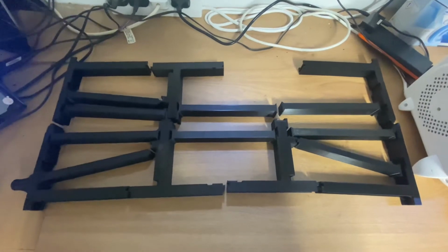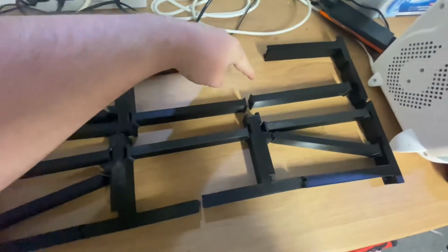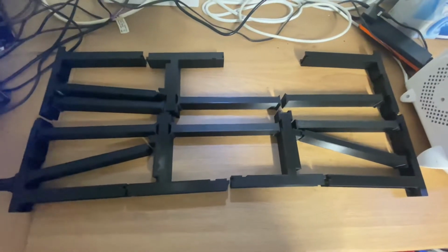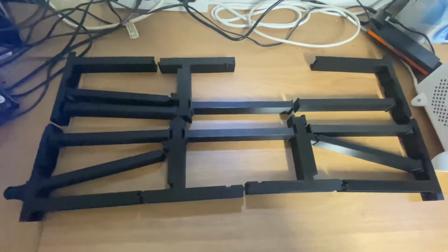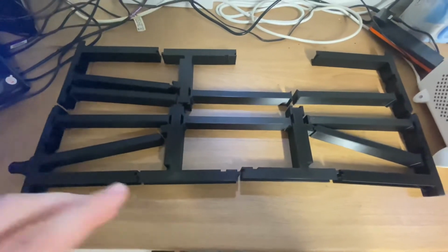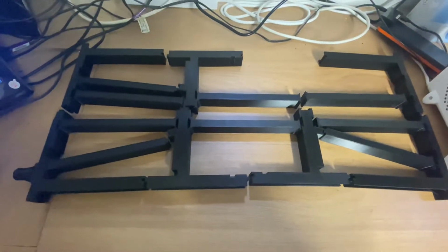Okay, yes, I stopped to lay it all out, and this is what we have so far. Now, the eagle-eyed amongst you will notice we're also missing the diagonal from there. So I will have to print that afterwards. Not quite the final part of the print, I thought. But what I'm about to do is change camera angle, and you'll watch me tidy this all up, click it all together, and work out the state of play.